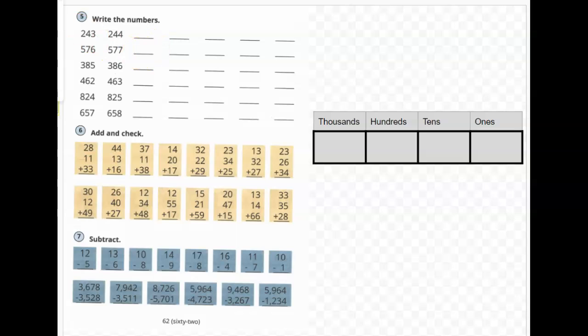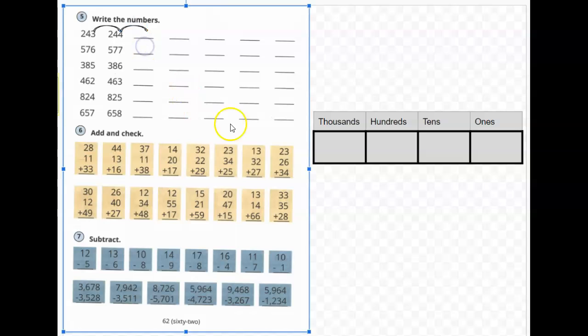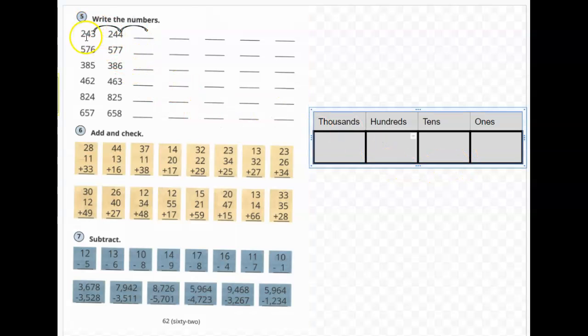Okay, so when we went from this number to this number, we just added 1 in the ones column. See this right here? The only thing that changed is this ones column. We added 1 more. So this time we just need to add 1 more one. The first number was 243, and it's telling us to add 1 more 1. So I just changed the 3 to a 4. Now I'm adding just 1 more 1, so I just changed that to a 5.